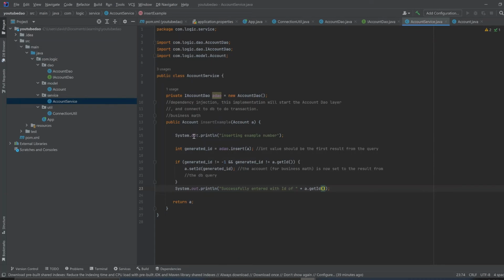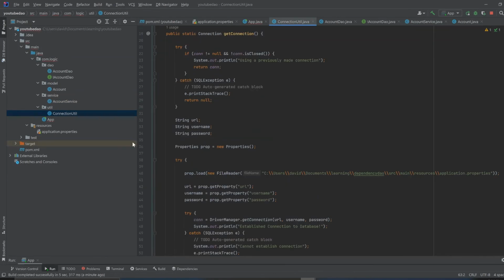And then the account service layer is just going to take that value and put it into a setter, and set the account to have an ID field as well, basically.